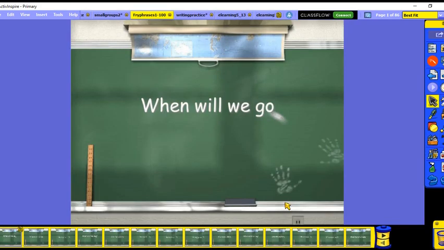This will help you to start reading more fluently. So when we're practicing these fry phrases, we're going to practice reading this whole phrase almost as one word. So we're going to kind of sweep it, and let me show you what I mean. We're not going to read choppy. When will we go? We're going to read very smoothly. When will we go? So I'm going to read these aloud on the video so you guys can practice these, reading them in one swoop. And this will really help you become better readers.